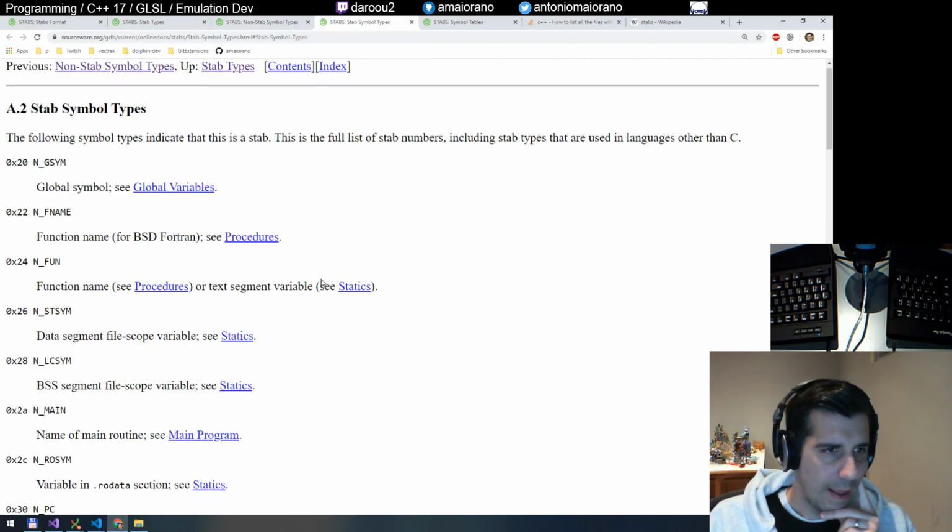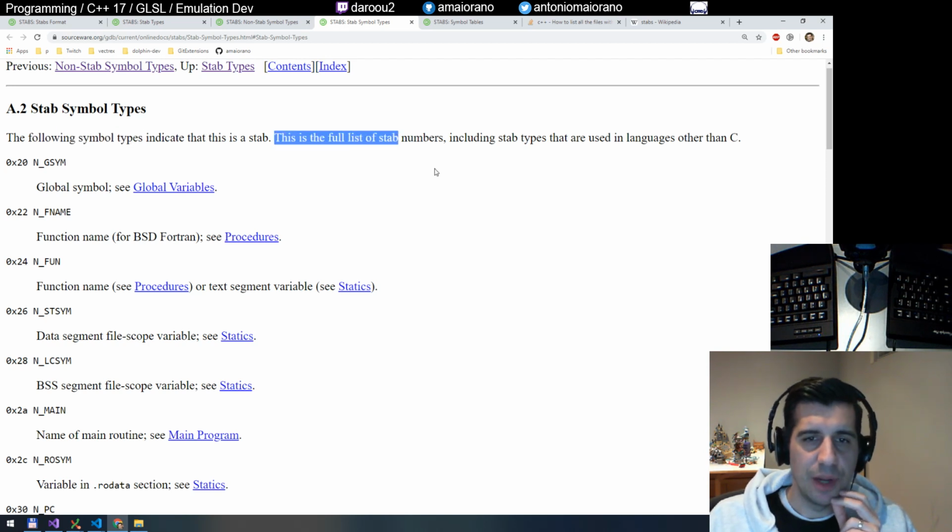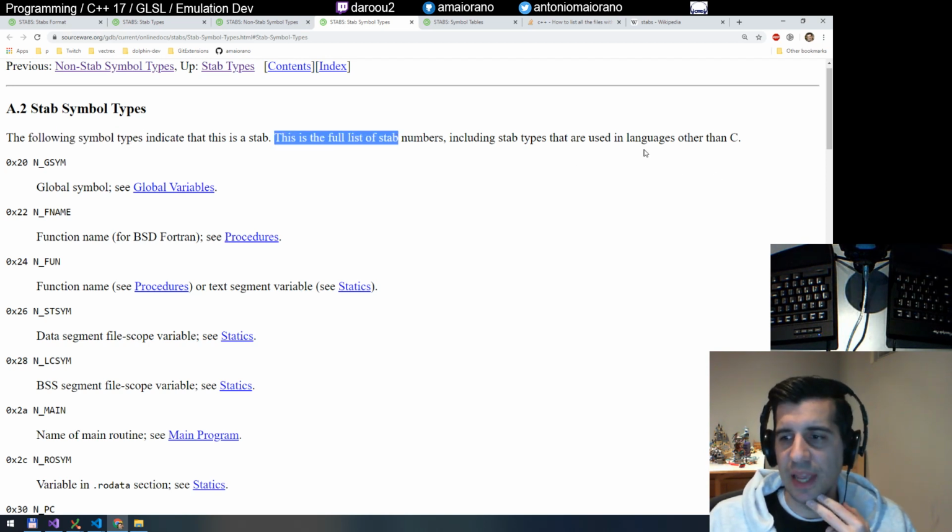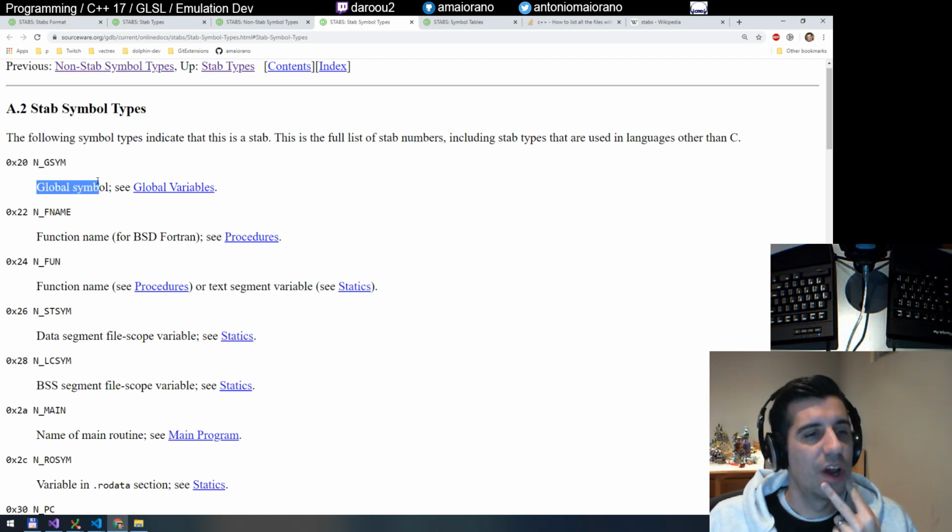And then over here, the following symbol types indicate that this is a stab. This is the full list of stab numbers, including stab types that are used in languages other than C. So we've got global symbol, function name.